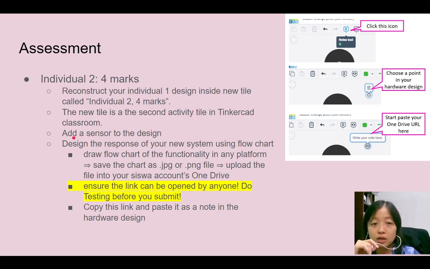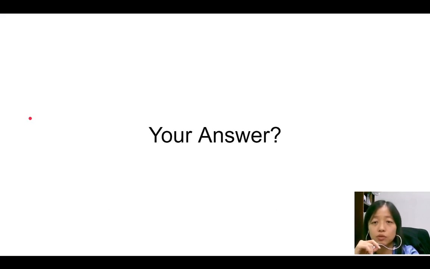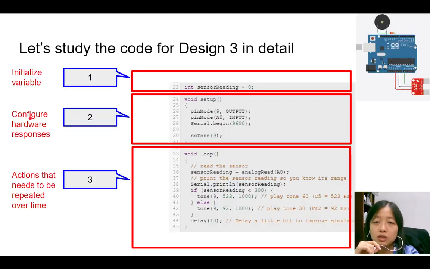So this time around, add a sensor to the design. You can add a temperature sensor, soil sensor, or LDR, up to you. But I would suggest you use a sensor that uses just A0, right? Let me just go back to the slide before, the one I use in the design tree, right?